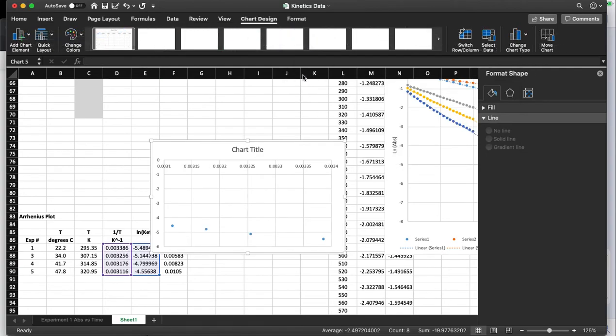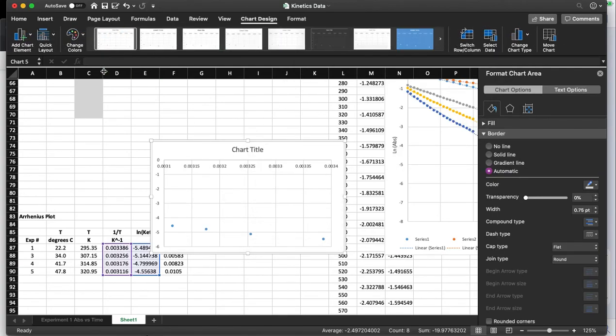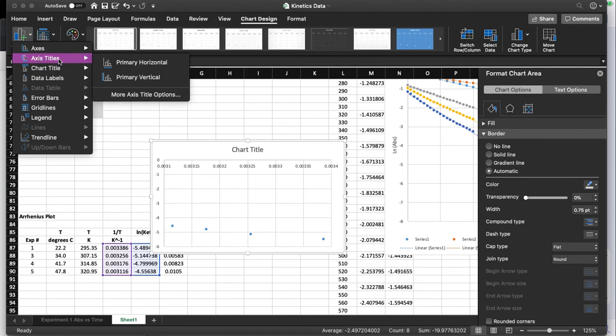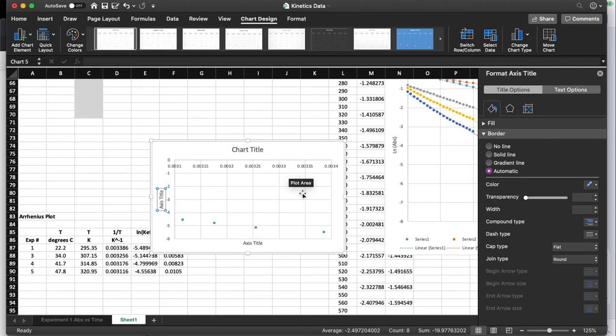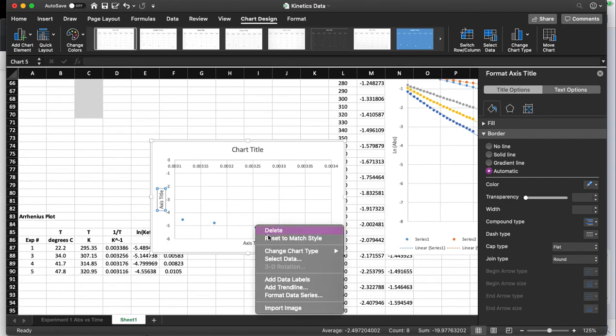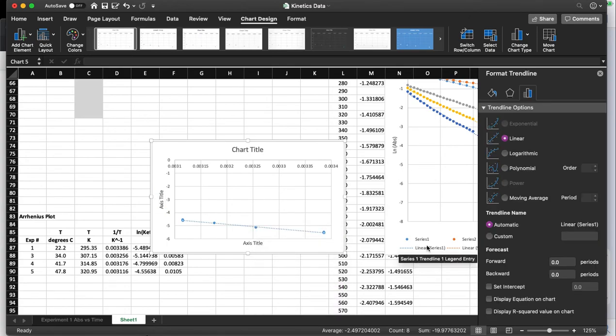So now if I make my scatter plot, here's my plot. Again, I can add my chart options that I want with my axes titles, and I'll let you fill those out this time. I'm not going to fill them in here. But the last thing I want to do is add a trend line. So if I click one of my data points, I can say add a trend line.